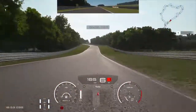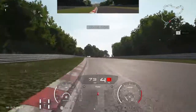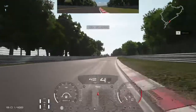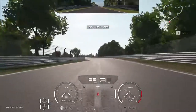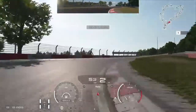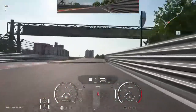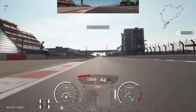And then with these two corners here, normally this one here can be full power, but depending on car and tires, normally you can change down a gear for this one. Sometimes I just keep it top gear, full power all the way here. And remember what I said guys, you get to this point here, you brake round about here, and you start to come down the gears, keep it as straight as possible. You want second gear for the apex again, and you want to squeeze the power again, and straight line, and that's a lap of the Nürburgring 24-hour circuit.